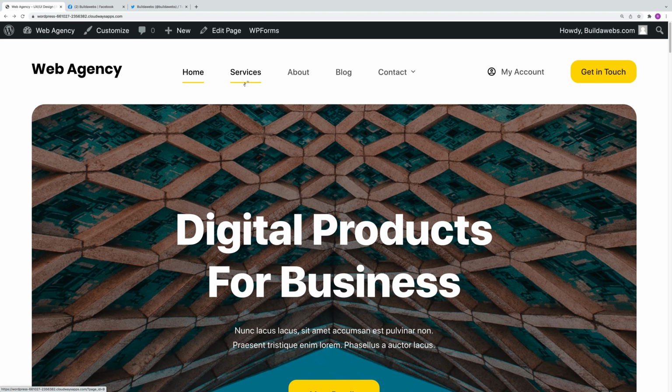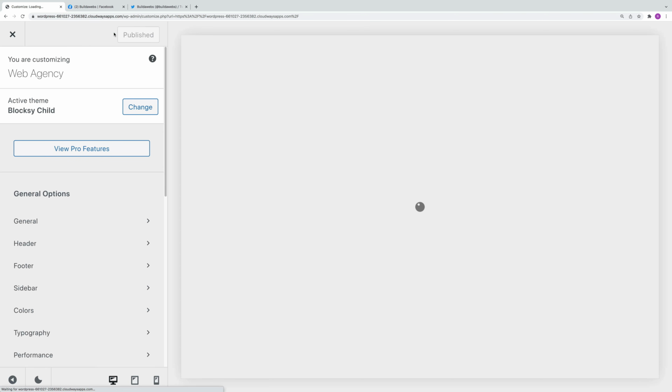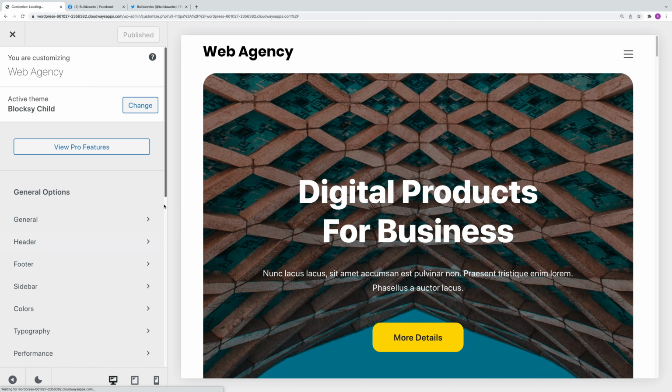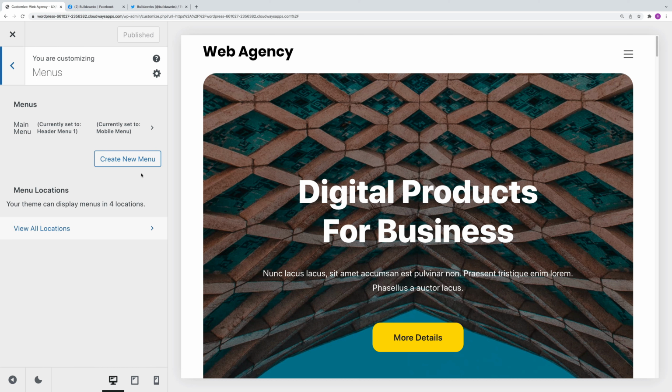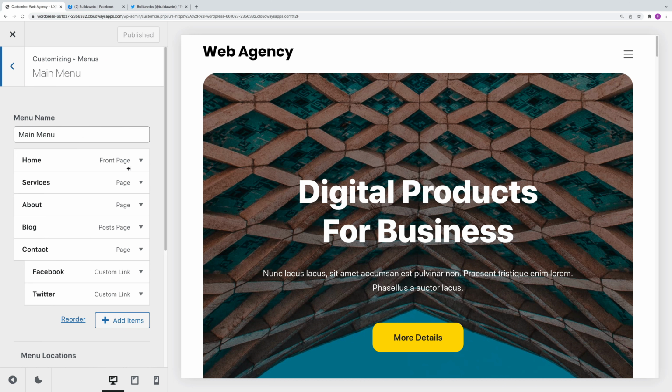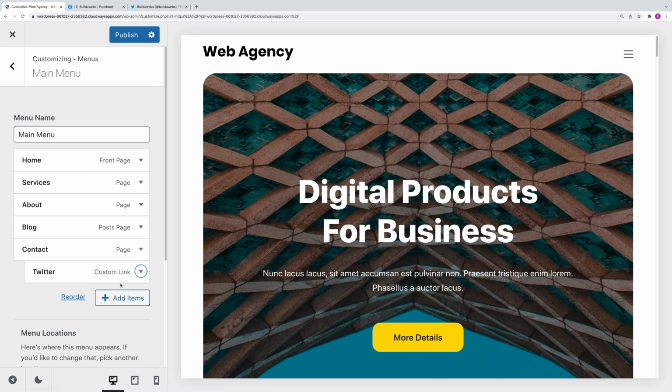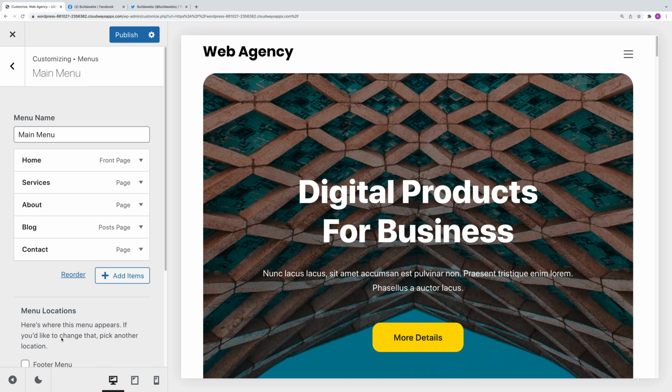Now I'll show you how you can do all this in the WordPress Customiser. So if you go to Customize, and then if you scroll down, you should find menus depending on what theme you're using. And then you can create a new menu by clicking that, and then you basically go into it and you can add different sections in. So you can see that I've got these custom links here. I'm just going to delete them. So this is how you delete them. You just click on the downwards arrow and click remove.